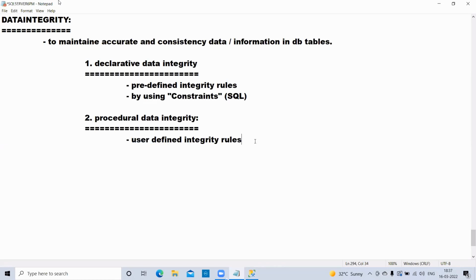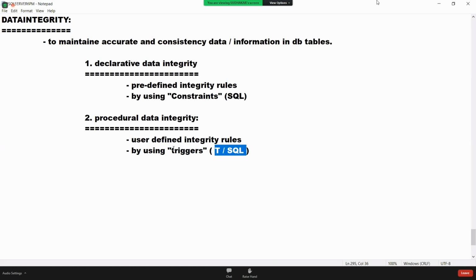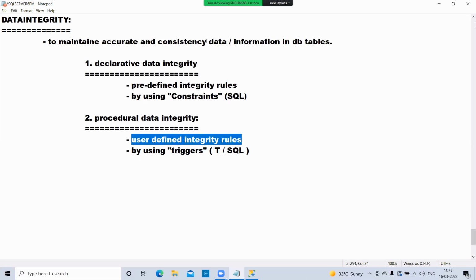When I want to create my own rules, I use a concept called triggers. Triggers are a concept of the advanced SQL language called T-SQL, and it comes under that advanced language concept. In T-SQL, we use triggers to write user-defined integrity rules on your table to maintain accuracy and consistency of data.